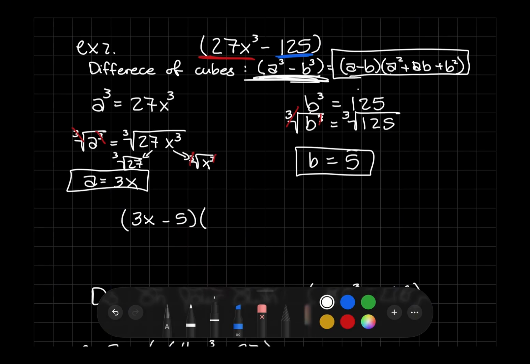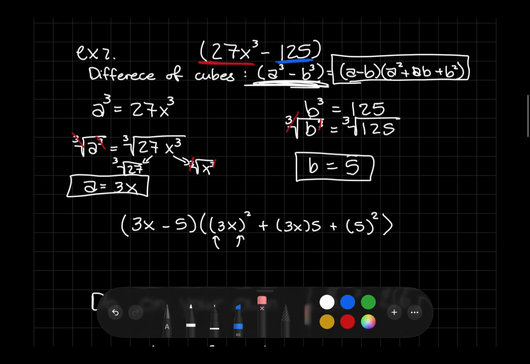Okay, now I'm looking at 3x squared. Do not forget your parentheses here and here. Do not become lazy and forget them. Leave them there, they are important. Then we are working with A times B, which is going to be 3x times 5. Plus, I'm going to go ahead and put in my parentheses so I will not forget later. B squared, which is just 5 squared.